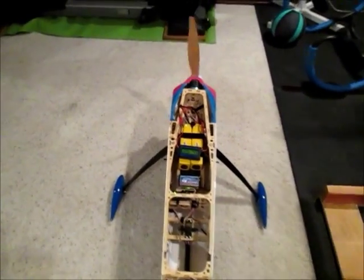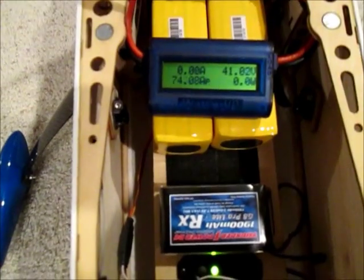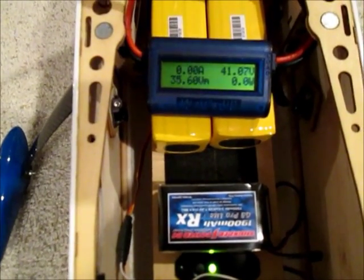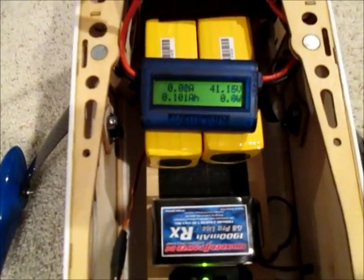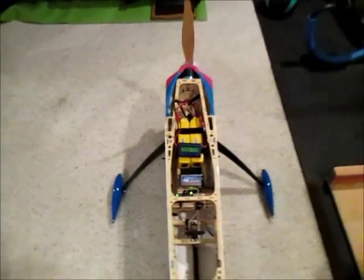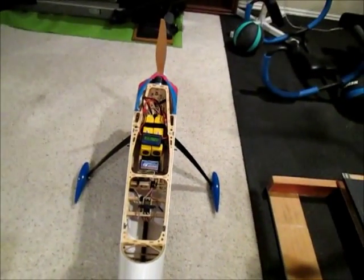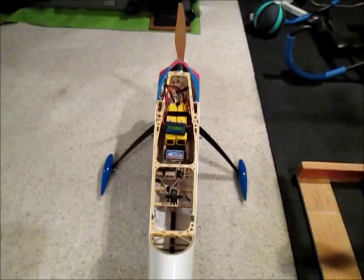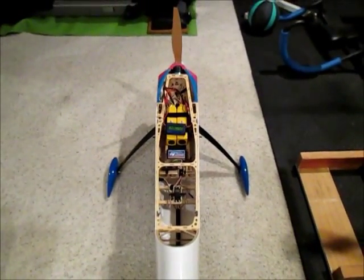Okay, so that's just up to full throttle and down. Looks like we had 74 amps. That was at 35 volts, 2,664 watts. So here's my brake. I have it set up on a switch so that I can turn it on and off. So I'll turn the switch on and I'll run my power up.